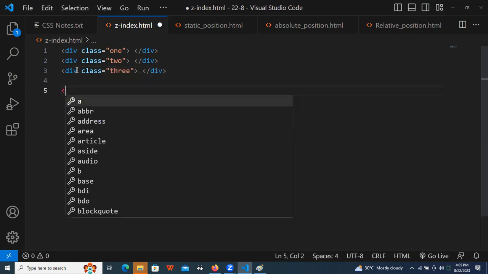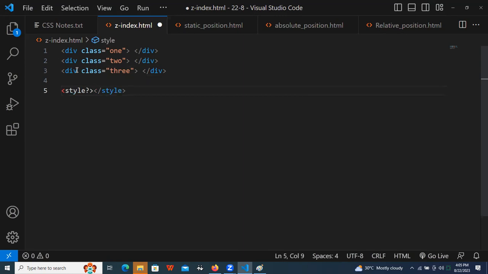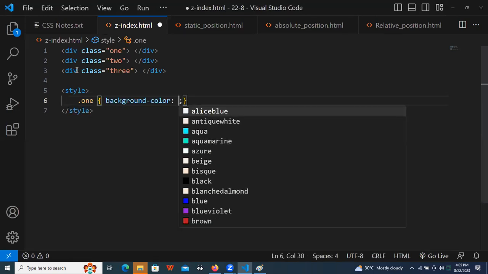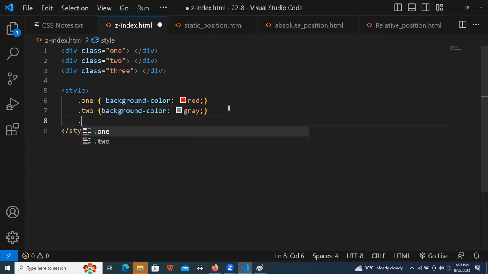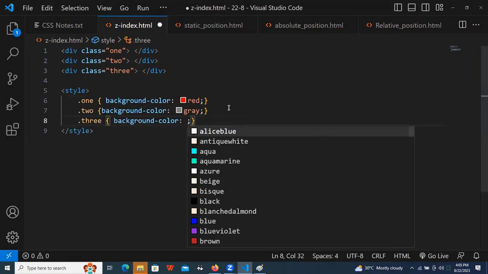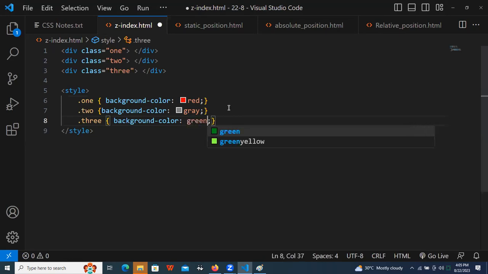Let me write the style sheet over there. Dot 1 is having a background color, a red color. The dot 2, second class, is having a background color of gray color. And a third class name is 3, is having a background color which is green.